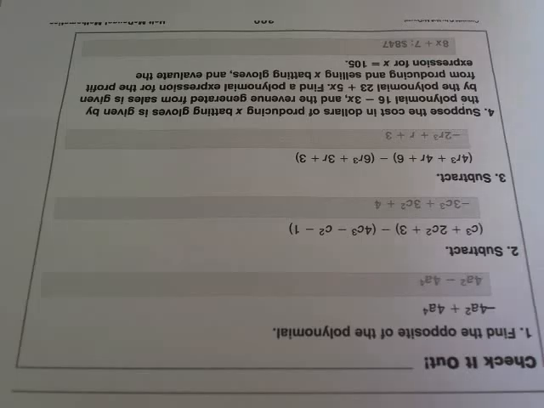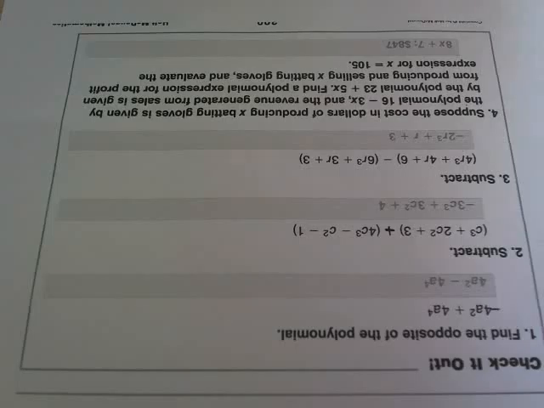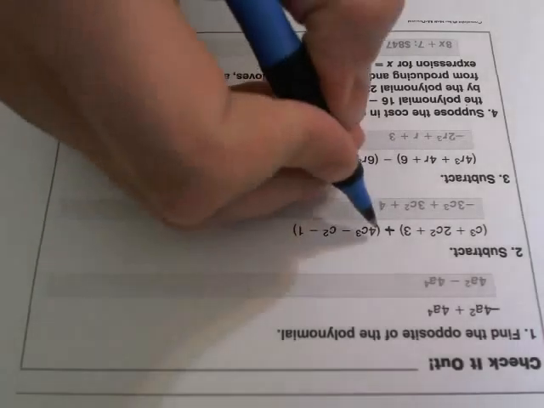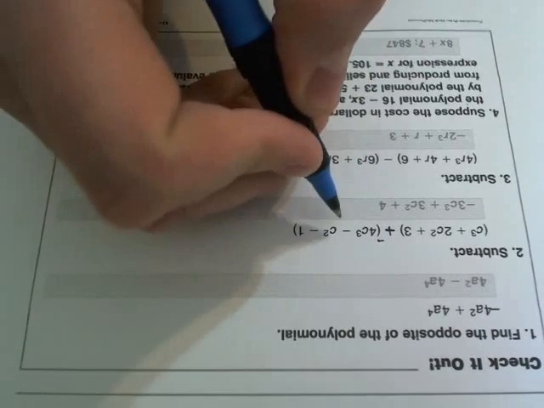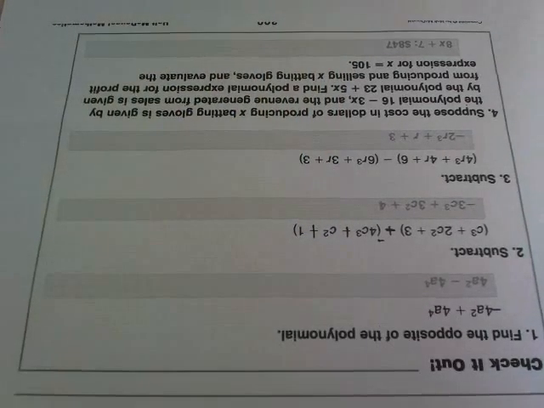Let's take a look at number 2 there, c cubed plus 2c squared plus 3, and then I'm supposed to take away 4c cubed minus c squared minus 1. All right, so we can go ahead and make that change. It should not be a big deal. Again, as far as making that change, you're going to change the subtraction to addition, and everything directly after it is going to change its sign. So minuses become plus, pluses become minus, positives become negatives, negatives become plus, whatever the case may be here. So here what you've got is a positive 4c cubed becoming negative, a minus c squared becoming a plus, and a minus 1 also becoming a plus.